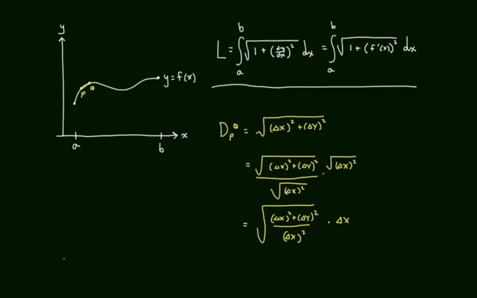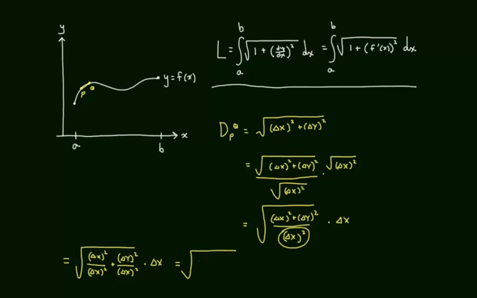Okay, I'm going to hop a little further to the left here to continue this. So now I have a common denominator, and because it's a common denominator, I can divide it into each of the numerator parts. So we have change in x squared over change in x squared plus change in y squared over change in x squared. Hopefully, don't forget this trailing change in x. Hopefully you can already start to see where this is going. Okay, so I continue to simply manipulate this distance between P and Q.